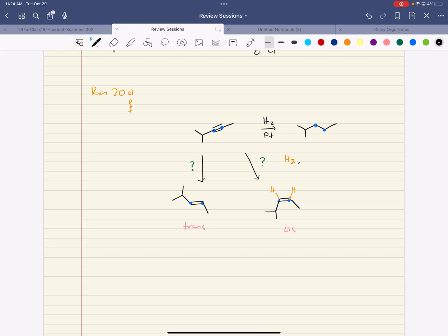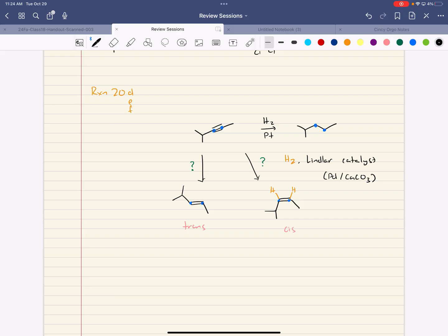That's called Lindlar's catalyst. My bad. Lindlar catalyst. You don't have to put a parentheses. Actually, I don't think people do that. And I think people don't put an S. Okay. Lindlar catalyst. By the way, Lindlar catalyst is palladium, but it has some calcium carbonate to kind of weaken it. That's how to make the cis.